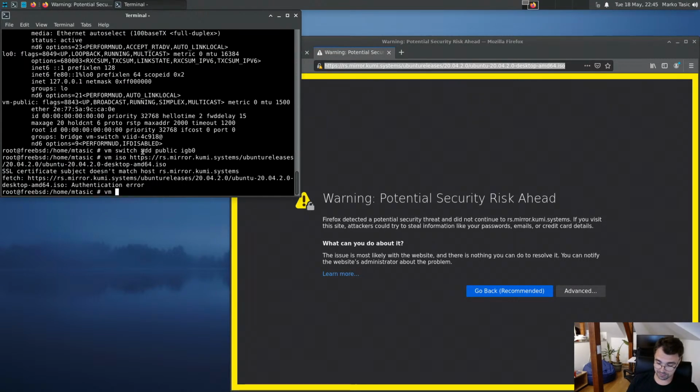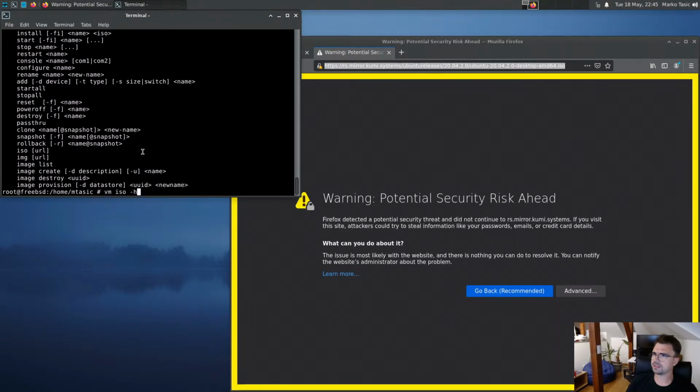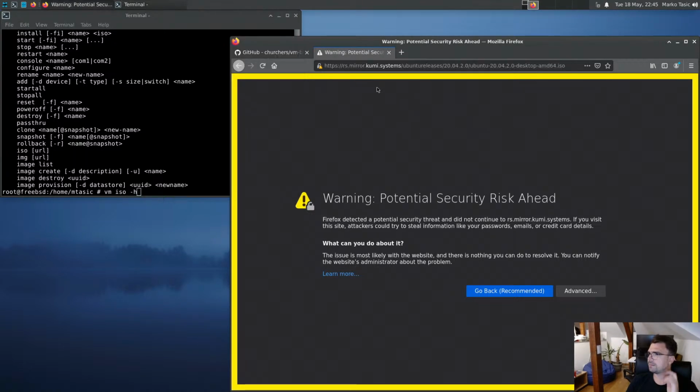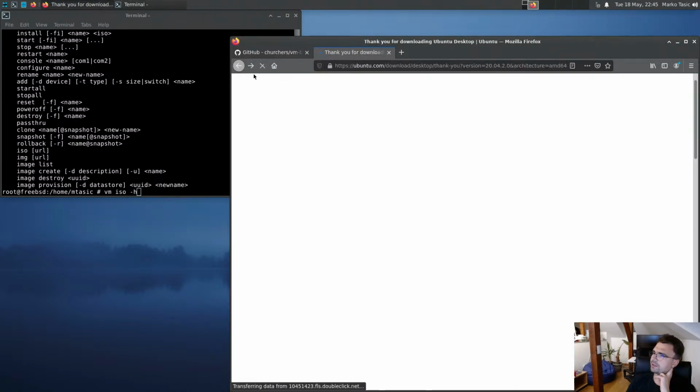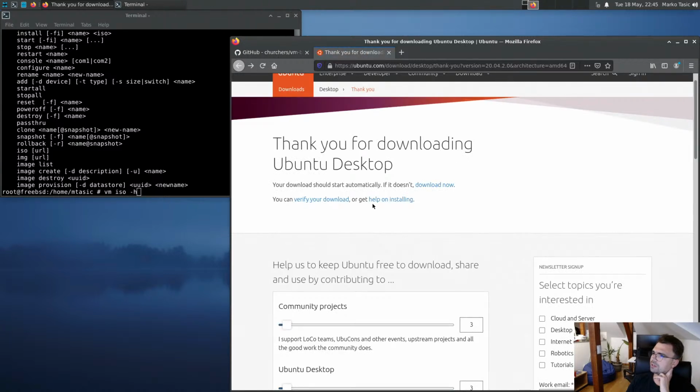Authorization failed. So let's see, iso help. Maybe there is. Nope. Maybe let's try to find somewhere else, some other mirror. It's interesting, this mirror didn't work.